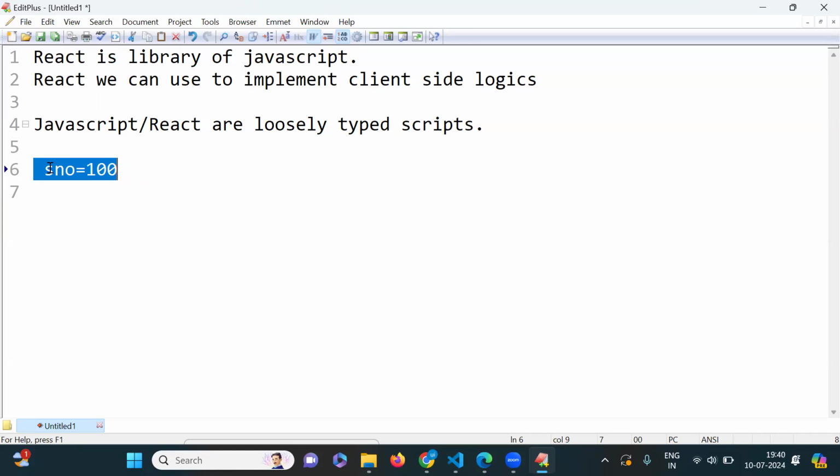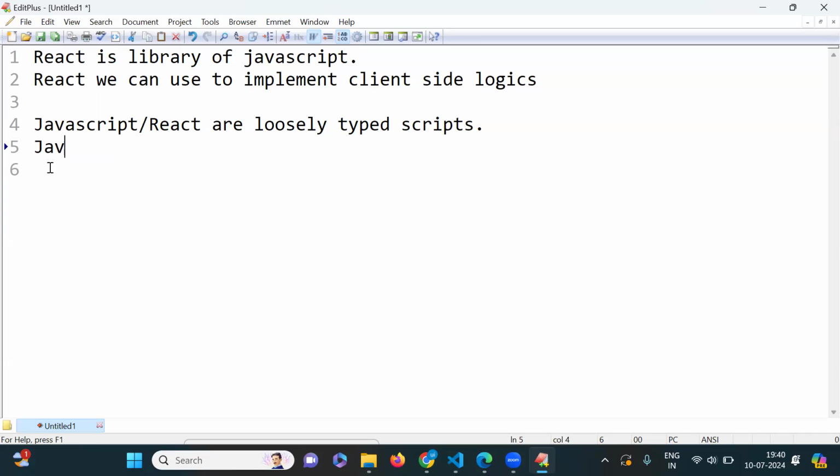What var and let are, we will discuss later. Using these, we can provide the access scope to the variables. What access scope we are providing, everything we'll discuss later.